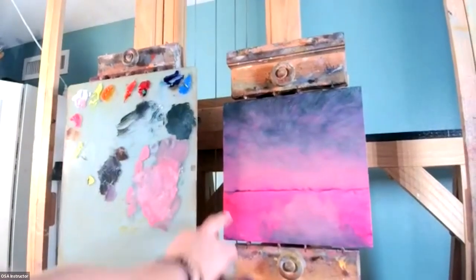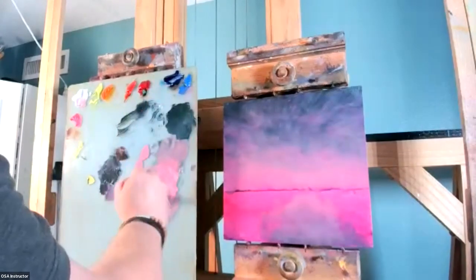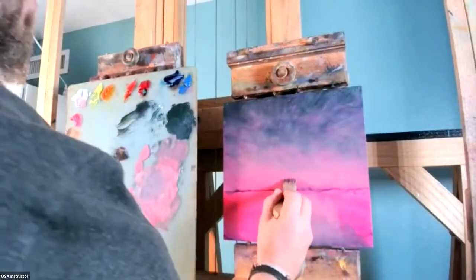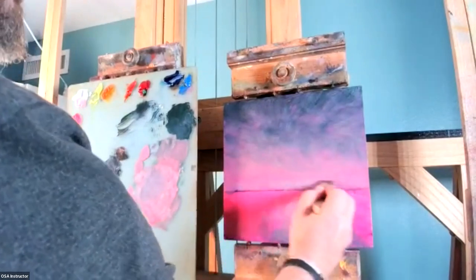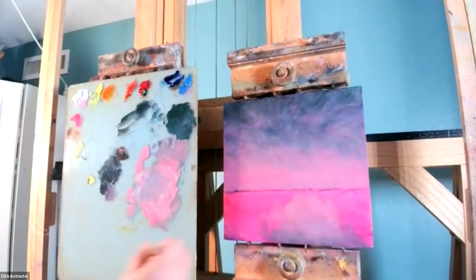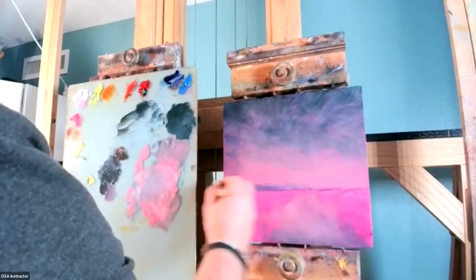It's kind of hard to see with this really dark, I mean, super bright, vibrant pink there, what I'm going to be chasing after. So I might have to come in and get rid of some of that here in just a second so that I can actually visualize it. Because sometimes when you do a bright background color, it makes it very hard to see your colors as you're putting them on until you get it covered.